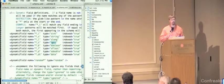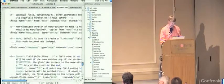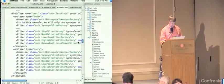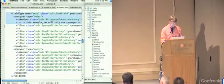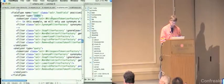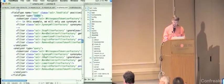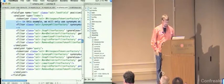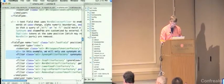Okay? And the way that mapping of type to what actually happens is up here at the top of the schema file. And these are the field types. So let's just take a look at the basic one here. Type text, and it looks scary. And this is what happens when you index just plain old text into Solr. During indexing, this analysis process occurs. During querying, this analysis process occurs. The difference is that during querying, synonyms are added. That's a synonym filter factory there. But during indexing, it is not, and it's commented out right there. Okay, and it has a comment in there that tells you what's going on. So that's the built-in example schema, and that's what makes the field name mappings map to the complexity of the analysis process under the covers.